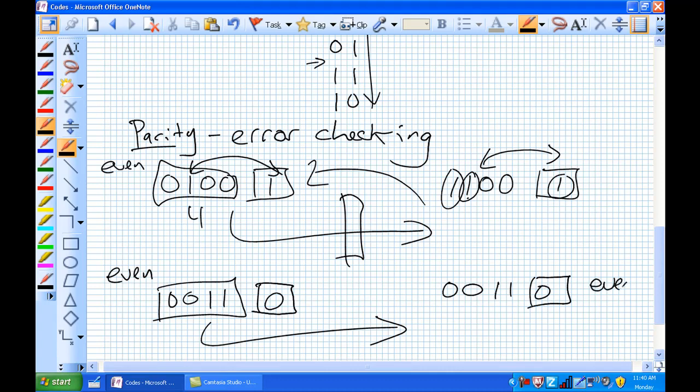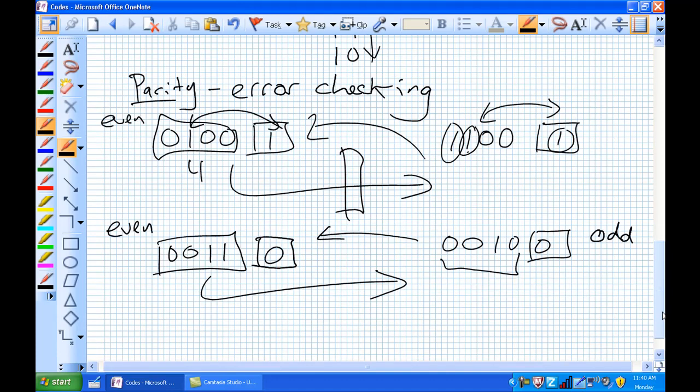And it's even. Check. Good to go. But let's say I've induced an error. Let's say I've dropped that 1 and put a 0 there. There's only 1 in there. So that's odd. So that's bad. I don't know what this number is supposed to represent, but it's obviously not what you intended to send to me, so send it again. Okay, so that's even parity.